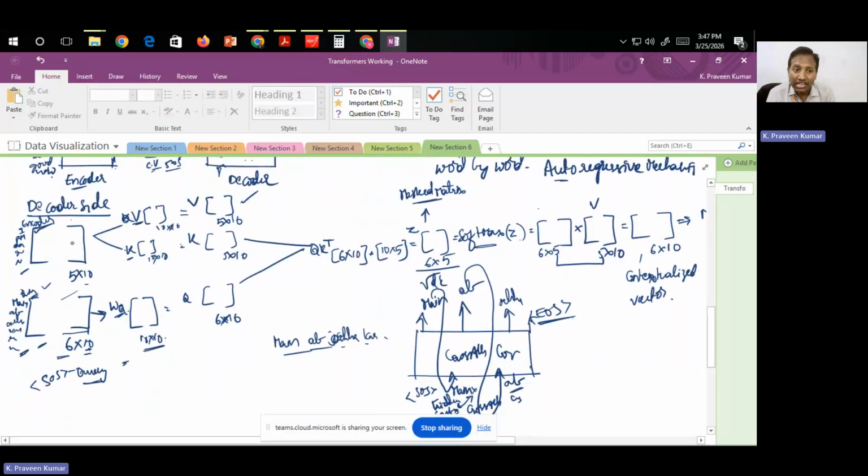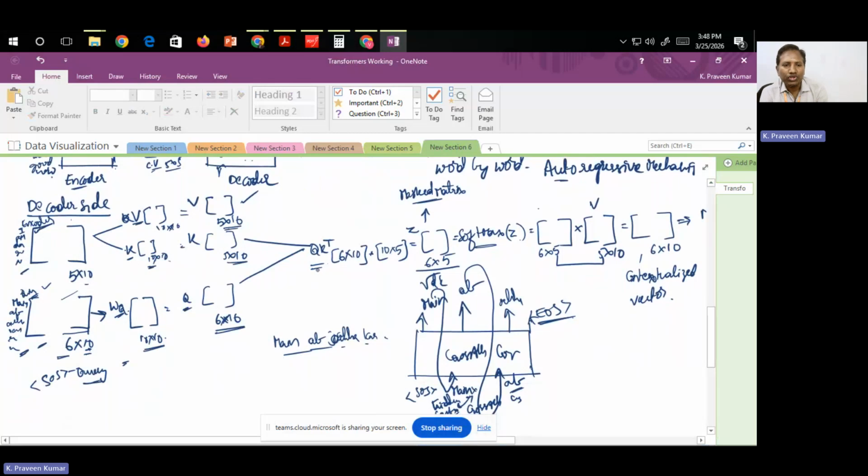Previously, we found the relation among the same sentence. Now we wanted to find out the relation between the Hindi sentence and the English sentence. So this is what we are doing, and that has to be done word by word actually. But as of now we are going in a parallel way. So I got a Q matrix of 6 cross 10 when I multiplied 6 cross 10 into 10 cross 10. And here my key matrix, 5 cross 10 into 10 cross 10, I performed. I got just 5 cross 10, and V is 5 cross 10. I got this. And now what I have to do is that I need to perform the attention.